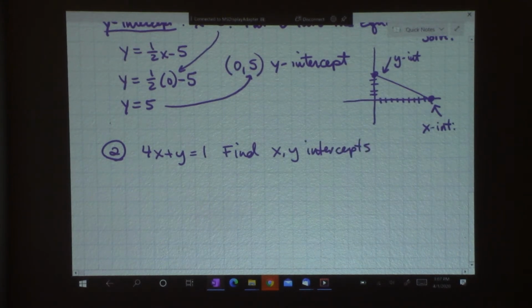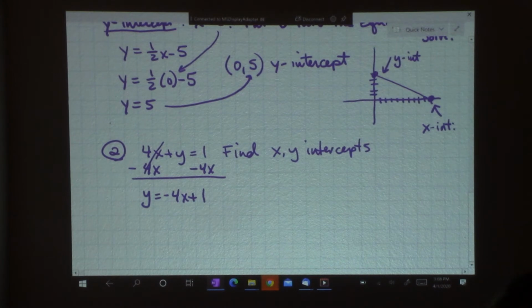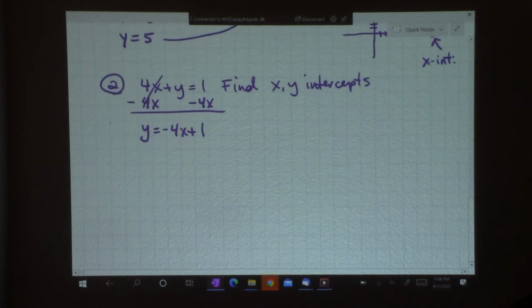Okay, now this form of our equation with the 4x on that side, that's standard form. And when you're in Algebra 1, you will do a lot of problems in standard form. For now, though, we want to get y by itself. So I'm going to subtract 4x, and I get y equals negative 4x plus 1. This is the form that we're used to seeing an equation of a line in. Okay, so we just want to be able to practice doing that. And so that's important for later also.